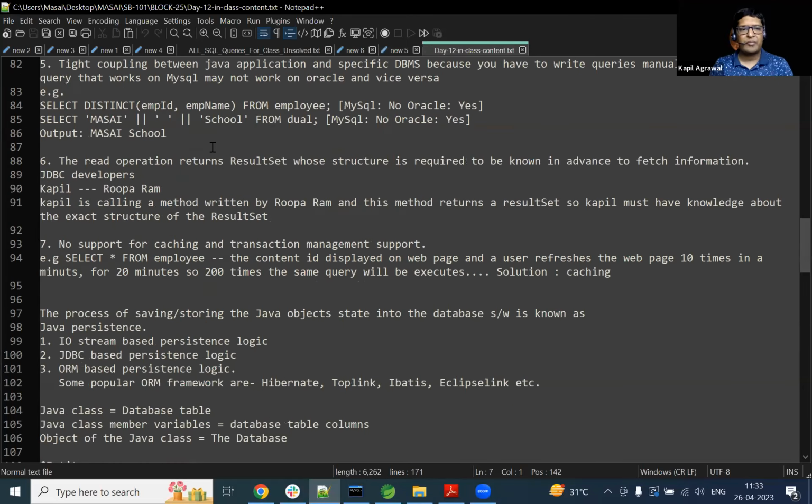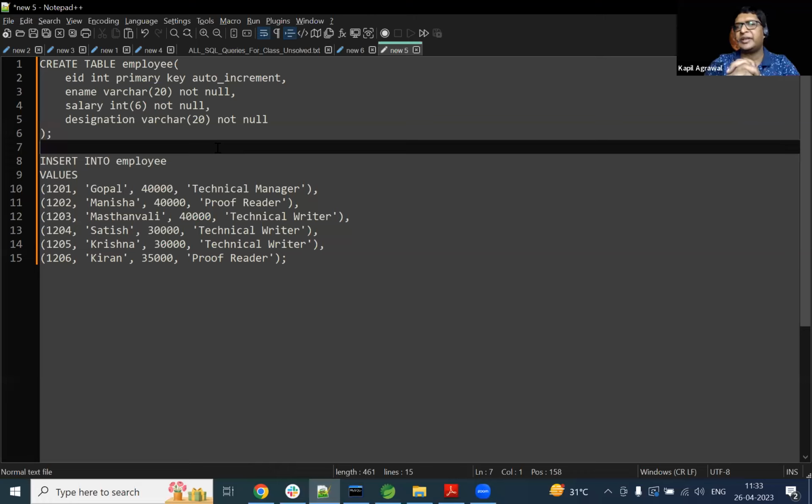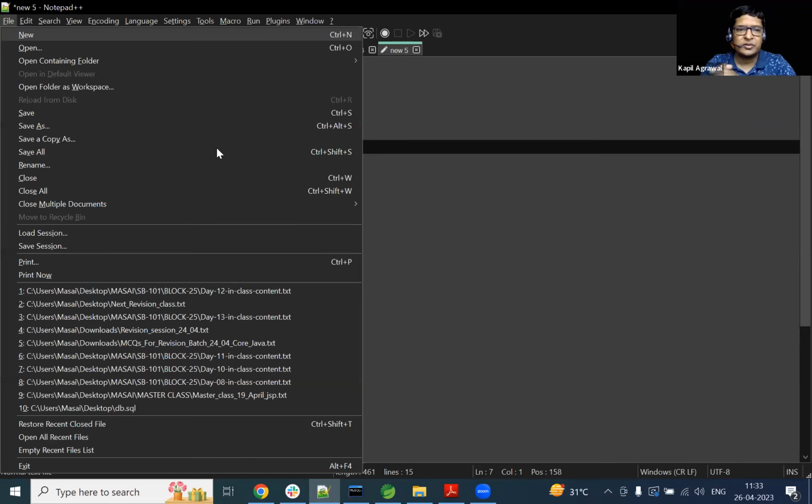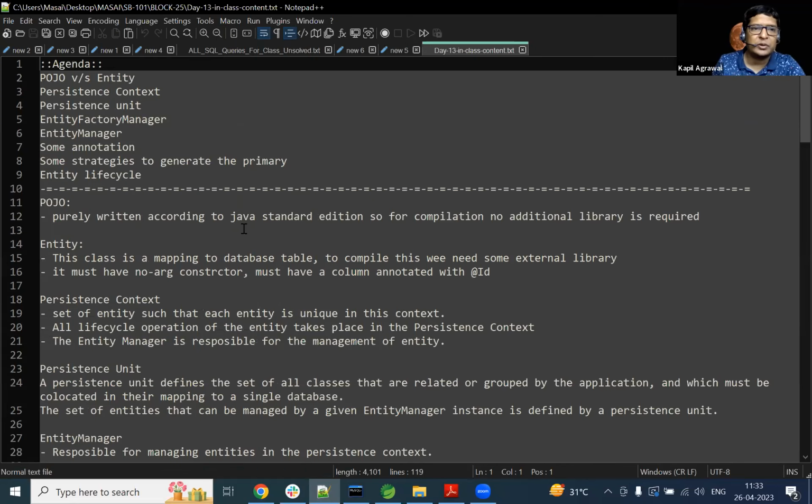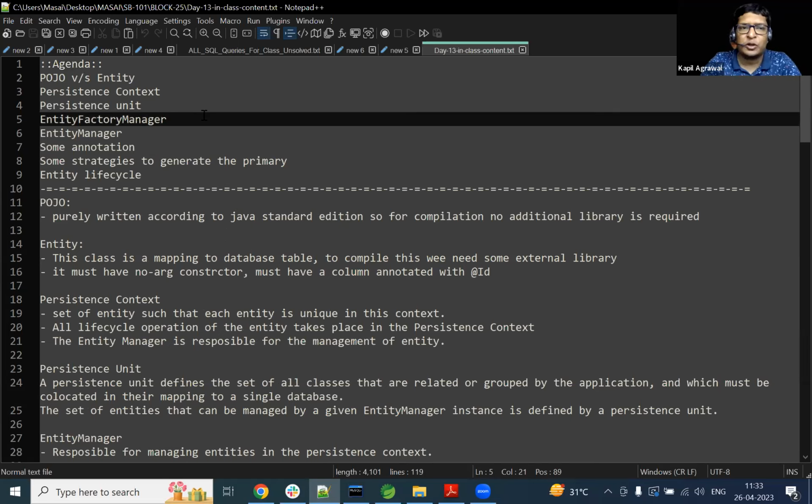So yesterday we had some discussion about the concept of entity manager, and what the persistence context is. Apart from the persistence context, we were talking about what is entity manager factory and what is entity manager. While talking about annotations, apart from @Entity and @Id, we were talking about the @Column annotation, the @GeneratedValue annotation with generation type that is used to generate the primary key, and the @Table annotation was also there.